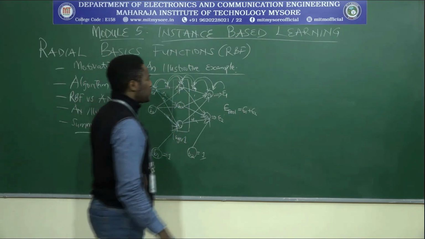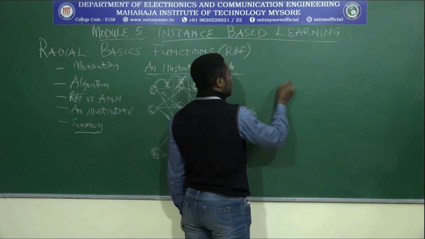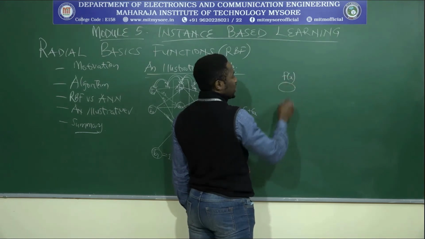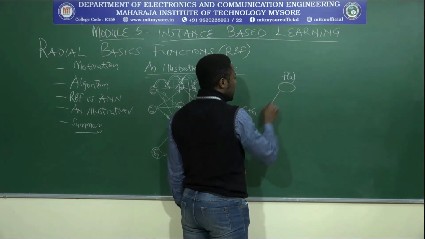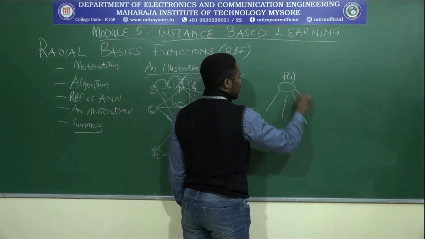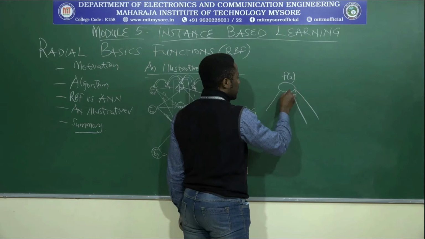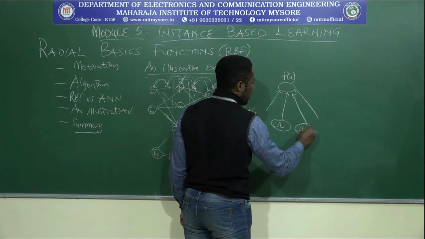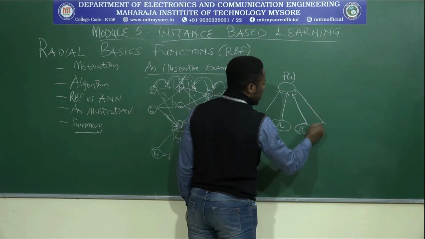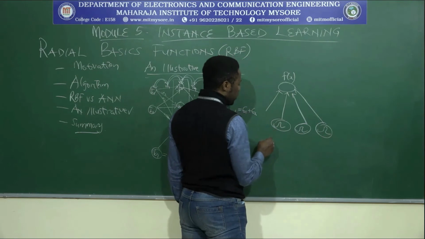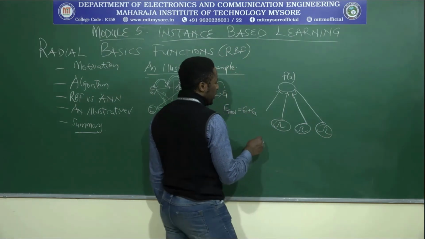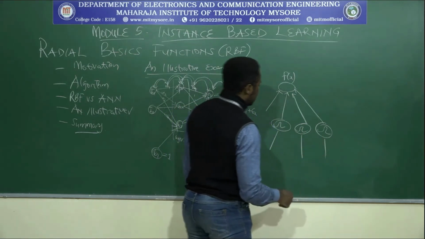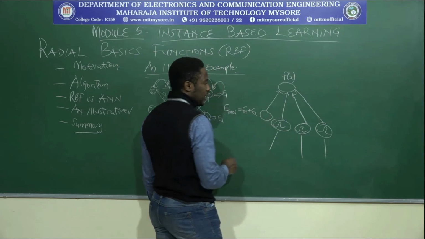But in an RBF model, what we'll have is, let's keep it like a tree, in which this is our objective function. Yes, we want to get to this, f of x. So this is the function. And in this f of x, there will be some nodes, some edges that come this way and tend to this node. And in this edge, there is a kind of a function. Let's keep some notation there, right? And then this moves till there. Now we can actually call these some names, but let's get to that. Now in this case also we have some inputs that actually influence this. I will tell you why I left this like this.